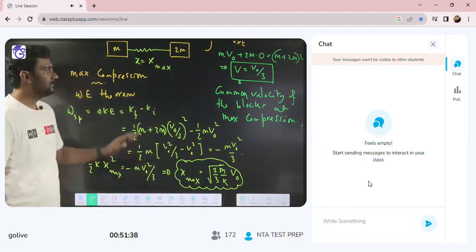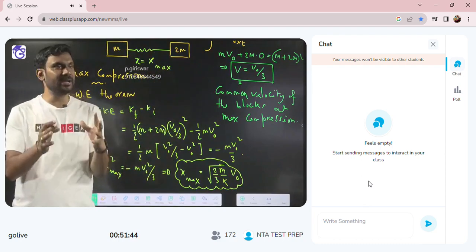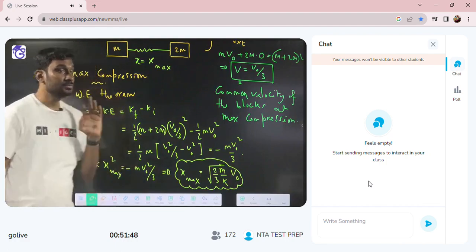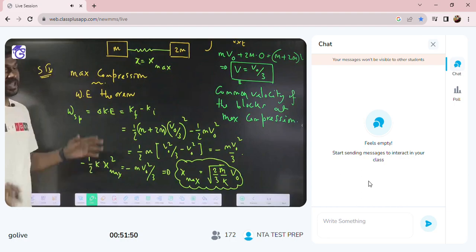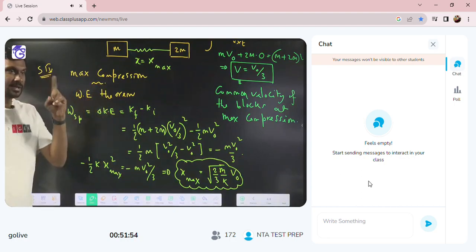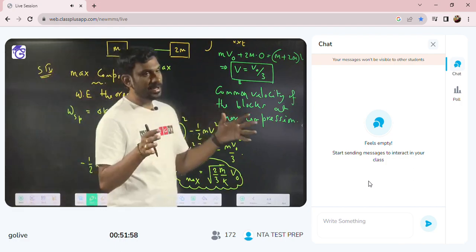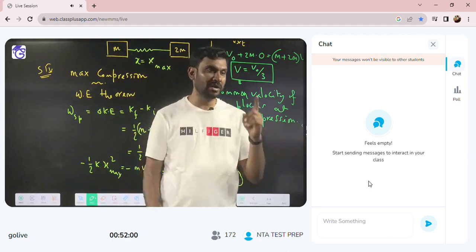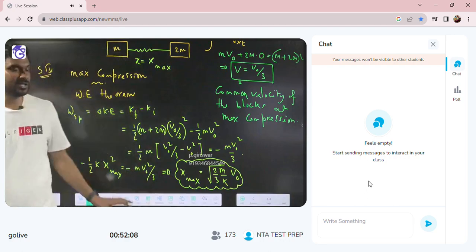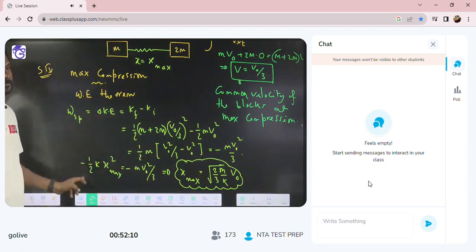Boys and girls, I did all these things to make you understand what's exactly happening inside the system. Here, for the spring from natural length, whenever it is compressed or elongated, work done is always negative. I repeat once again: from natural length to compression or elongation, work done by the spring is always negative. So it is not the spring potential that I have written. It is work done by the spring, W_sp. Be careful.